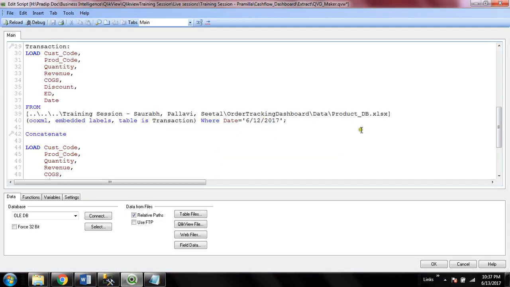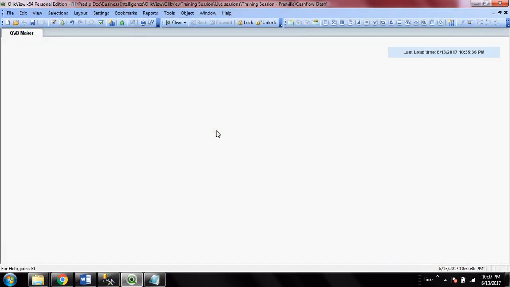So just assume if my data is loading today, it should only get today's records, not the entire record set from the database. So how many records will it get from today? Only 2 records, and then it will concatenate them with the 1002 records already saved in my QVD, and 1004 records will be saved to my QVD.